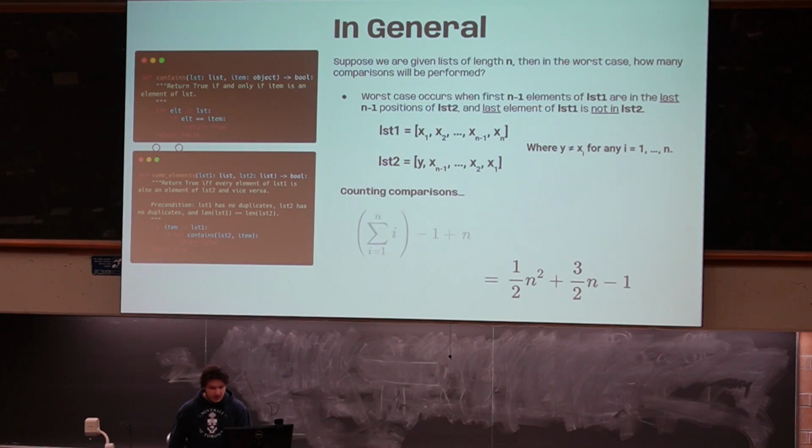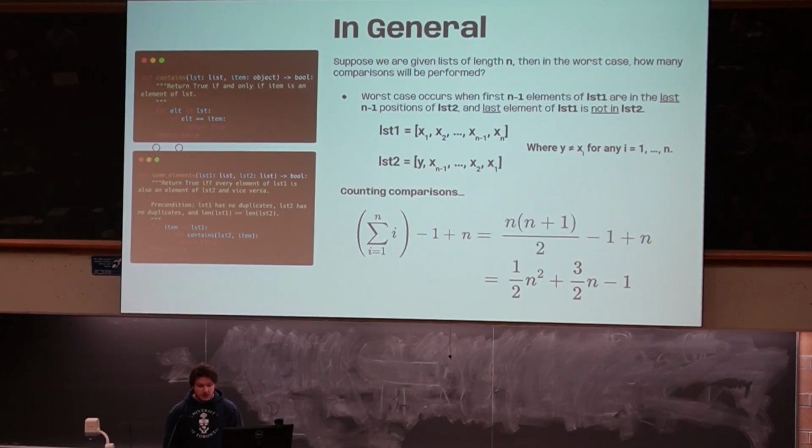Okay. So we're going to have n comparisons for the first part of the algorithm, the part that iterates through the for loop. We're going to have n comparisons for that, so we sum from i from 1 to n. And then we have n comparisons for the second list, because we're iterating over n-1 to 1. And then we have to subtract 1 because the one that's going to return false isn't going to be a comparison.